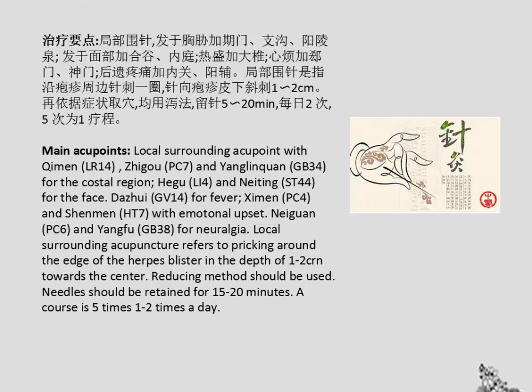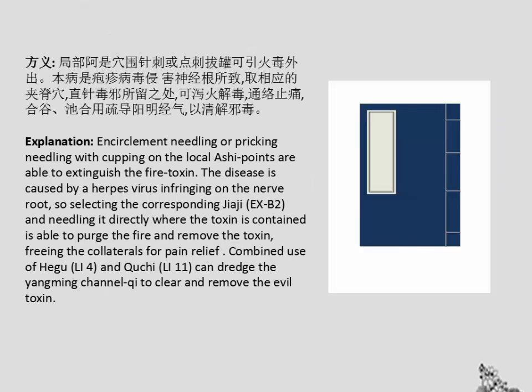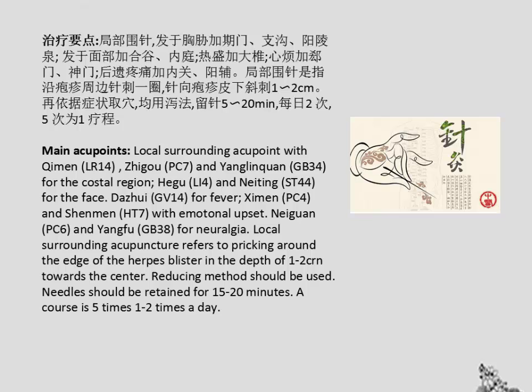Li4 clears heat, and is important here for pain, right? Li4 hegu we use all the time for pain. We use it for every case of acupuncture anesthesia because of the strong sensation we get. It helps with pain. Stomach 44, if there's herpes zoster in the face, yeah, stomach 44. Clear the heat and fire.